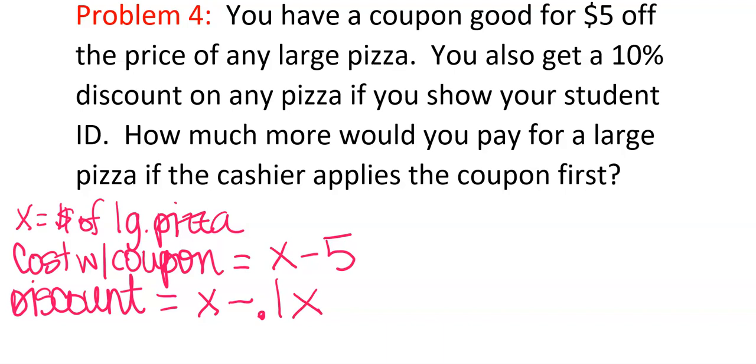0.1x. Now, you could do the discount in another way, right? If you have a 10% discount, what's the percent you have to pay? 90. So if you think about it that way, you can totally do that. Because what is 1x minus 0.1x? 0.90x. Okay, so either way is okay. And you don't even need the 0 here. So 0.9x. Now, what they want to know is whether there is a difference if you use the coupon first or if you use the discount first.